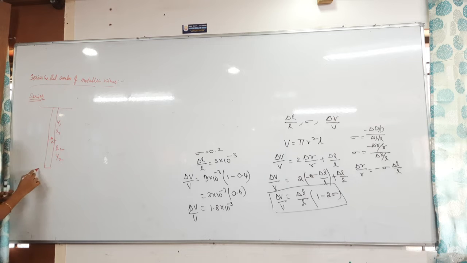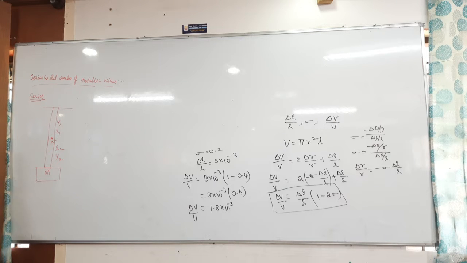Now for that I am just hanging one mass M here. Now tell me, same force or different forces? Same force, right? Obviously force is the same. Why? Because I have applied only one mass here. Clear? And now here I said that area will be the same. Young's modulus is obviously different. You have to find out that effective Young's modulus only, and the length is also different here.